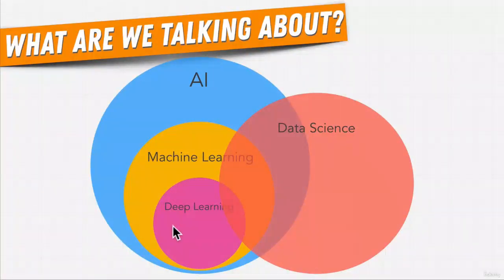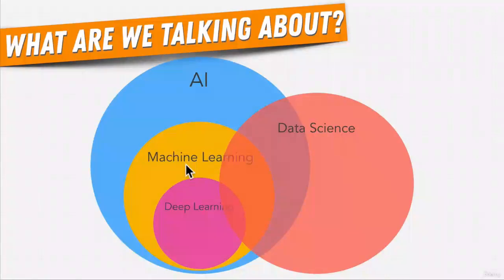Now, you may have also heard of deep learning. And deep learning, or deep neural networks, is just one of the techniques for implementing machine learning. For now, you can just think of it as a type of algorithm. But then we have this thing of data science. And often the role of a data science and a machine learning expert are quite overlapping. And most job descriptions actually don't even have a clear distinction between what is a machine learning expert and a data science expert. The field of data science simply means analyzing data, looking at data and then doing something with it, usually some sort of a business goal.